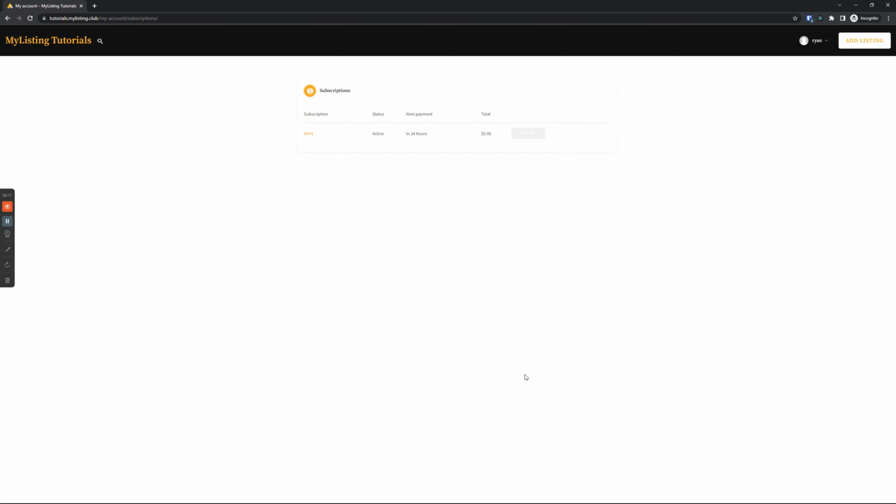There we go. So now if this user wanted to switch their plan, if you had that set up within your WooCommerce subscriptions, the upgrading, downgrading, switching plans, they would be able to do that now. Okay, that's pretty much all there is to it. I know it's a lot of convoluted steps, but it's not that hard once you do it once or twice.